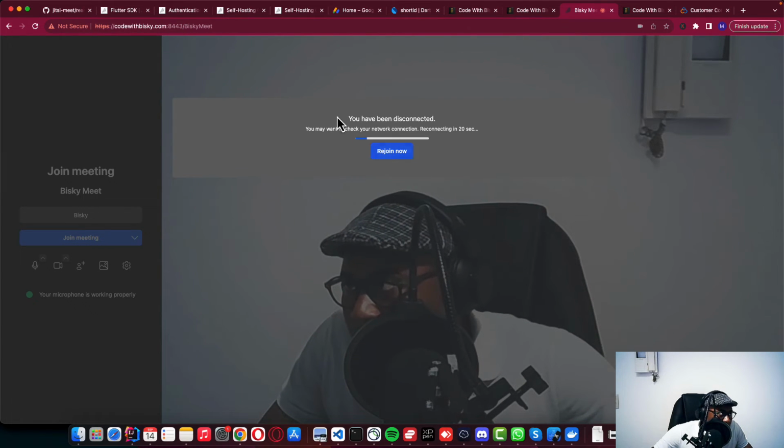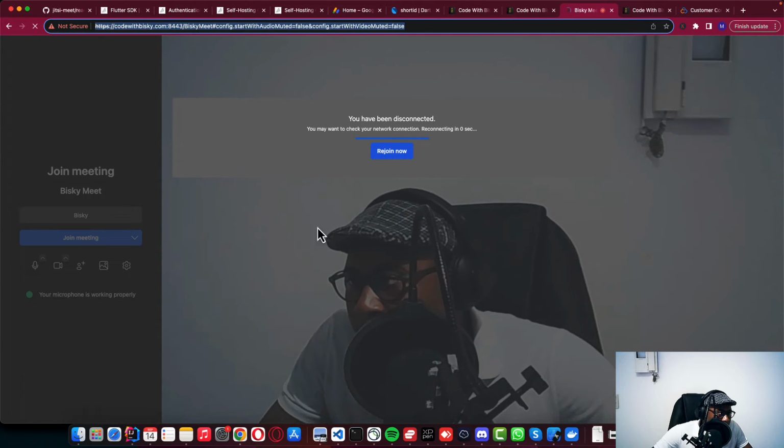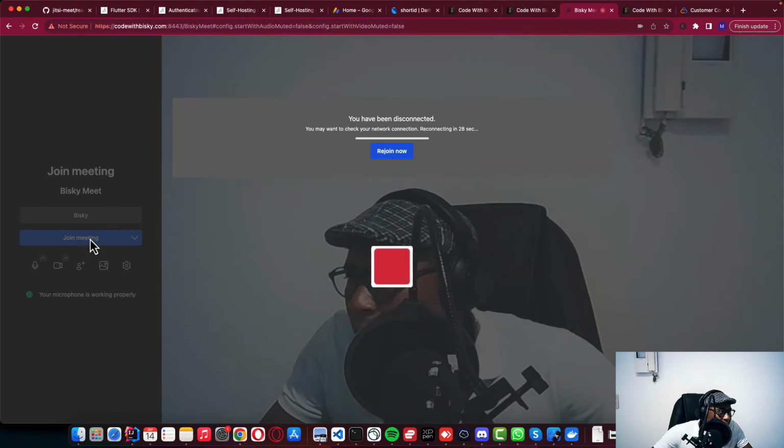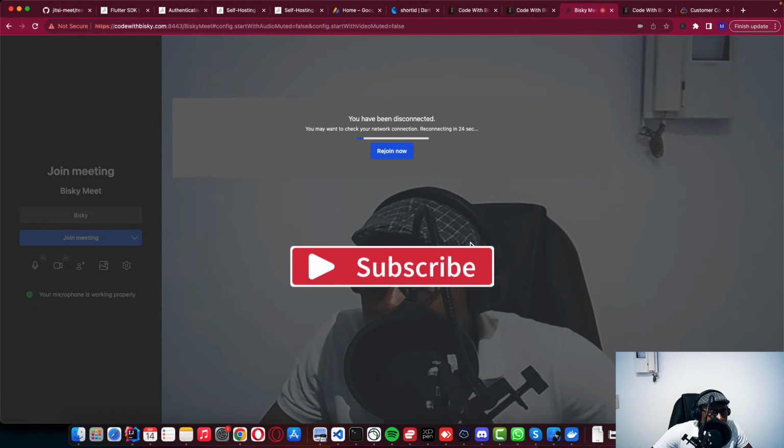This issue is because it's supposed to be HTTPS. For your Jitsi to be able to work, we must make sure we are using a secure URL, which is HTTPS, and we must configure this. So that's where we want to add reverse proxying. If you continue many times, it won't work. So let me help you solve this. I'm doing reverse proxying using Nginx.